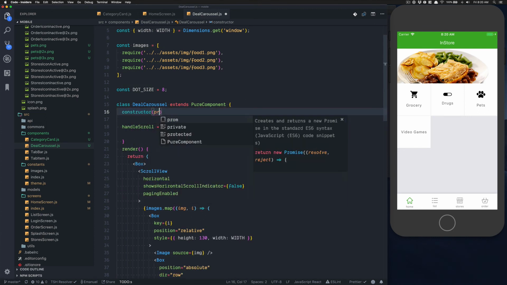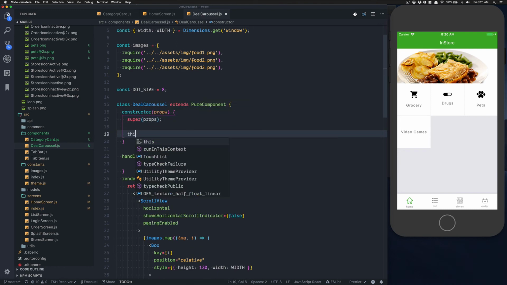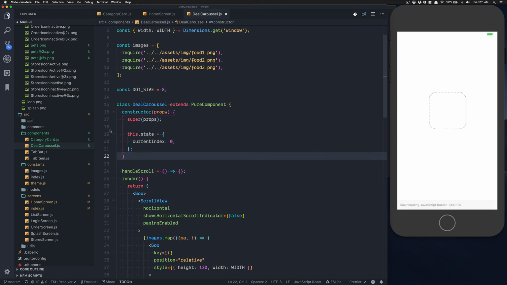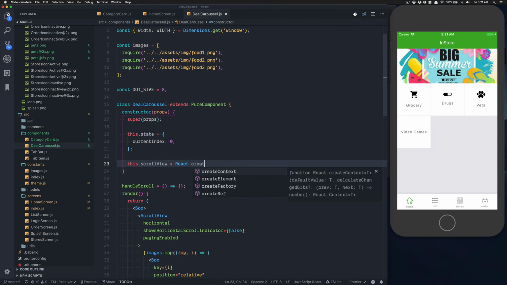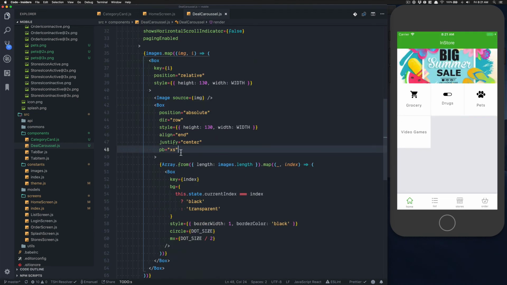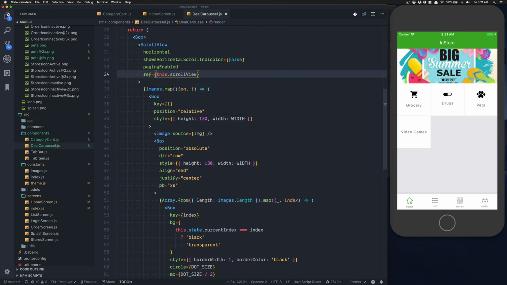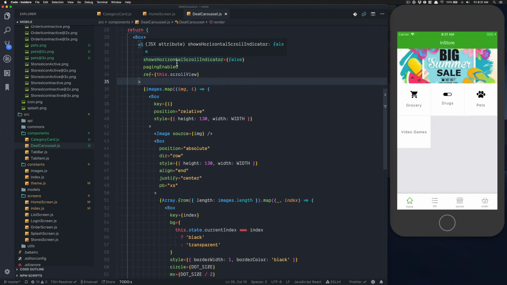I'm gonna say constructor, where I'm gonna have the props, super with the props. And now here I'm gonna say this dot state and paste my state. So it's still gonna work like before, but now we have a constructor. And the reason I want this is because I want to say this.scrollView equals React.createRef. So we're gonna create a reference with the new React 16, I think it came. And now we can just pass this ref like that. Now you don't need to do the arrow for the ref.